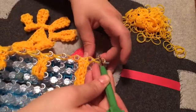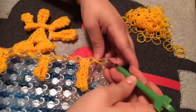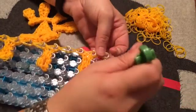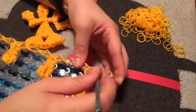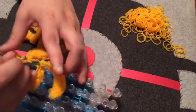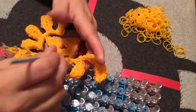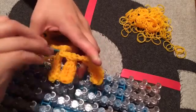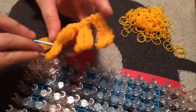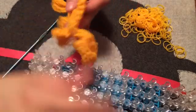And if you still have it on your finger, you can grab that and kind of turn your hook and pull it through. And I'm going to put my finger in it and pull these guys off with my other hook. You really got to help this peg because it's got the clear bands from the Triforce and the wing, and the feathers. There we go. Make sure that's not going to undo itself. And there we go.